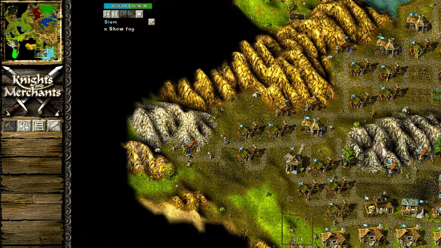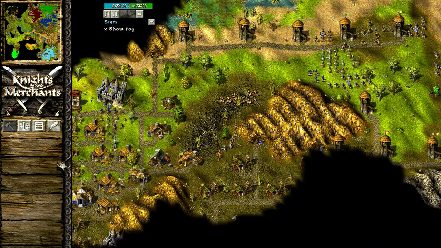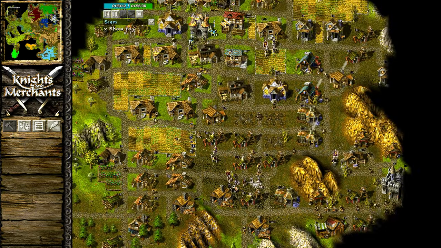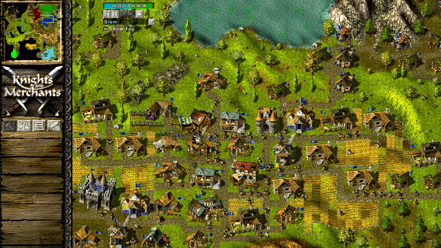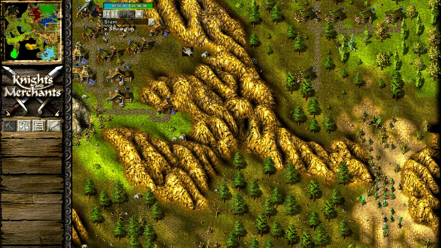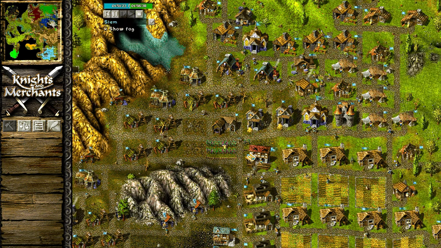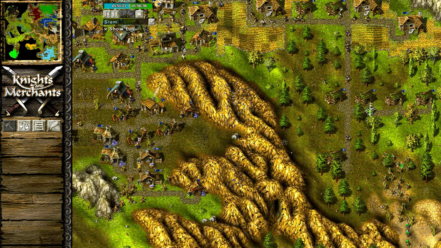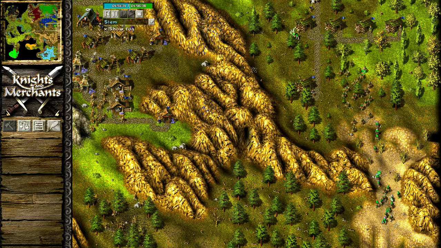And here is a question that is not often answered in Knights and Merchants, and it's going to be important in this game. How do you win? And that's when all important buildings, which are schools, storehouses, and barracks, are destroyed. And technically, that's how you win the game, is destroy all those buildings. Now, most times people just resign. At this point, it could be in the air. And it's a race to see whoever can destroy those buildings first.